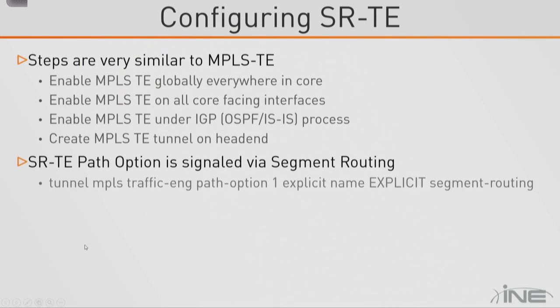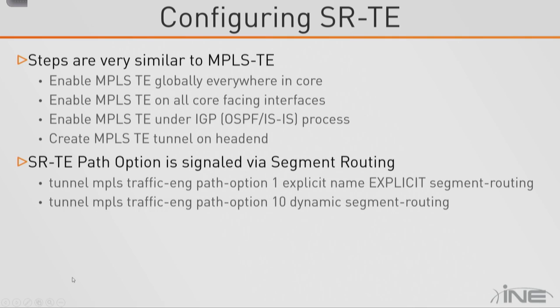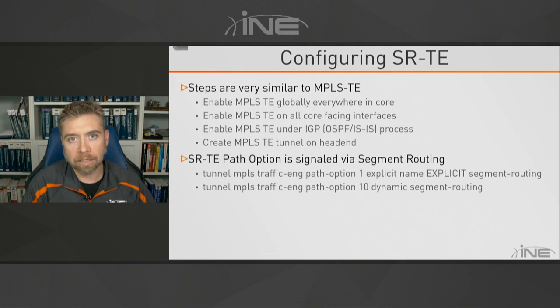So in summary, when we look at the configuration here, there's not really a ton of difference between regular traffic engineering and segment routing traffic engineering. The functional difference is that you don't need RSVP. But assuming that you're already doing regular MPLS TE, you don't need to turn RSVP off. You can switch your tunnels from the previous RSVP TE signaled ones to segment routing ones simply by changing the path option. But that is going to be disruptive, as the tunnel has to tear down and then rebuild.